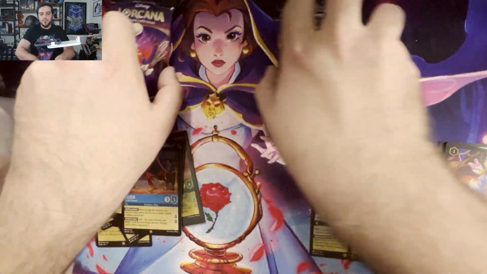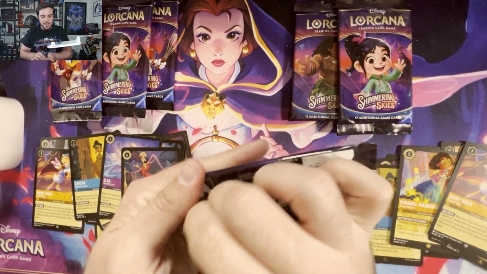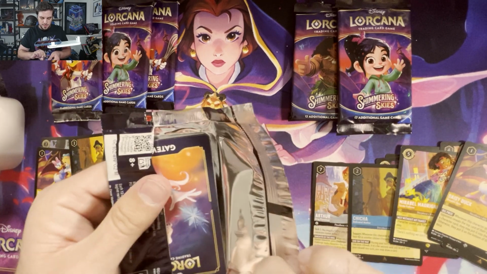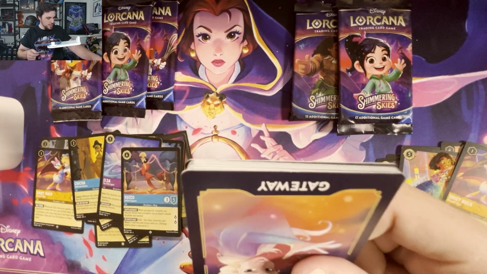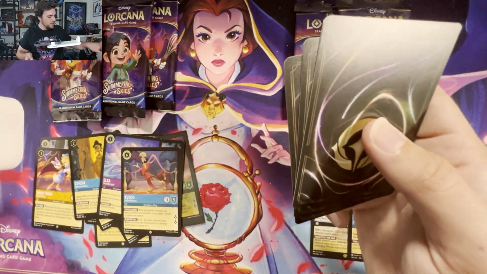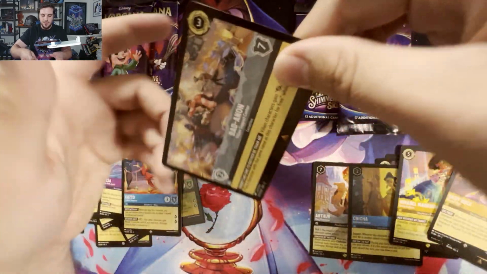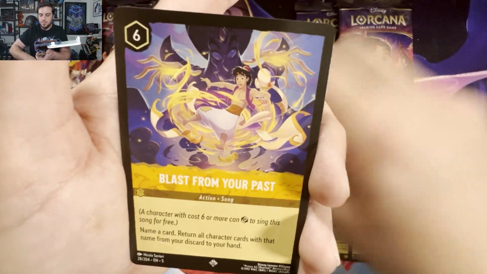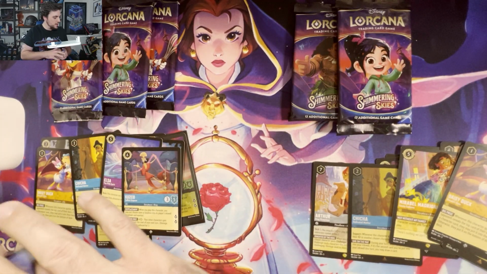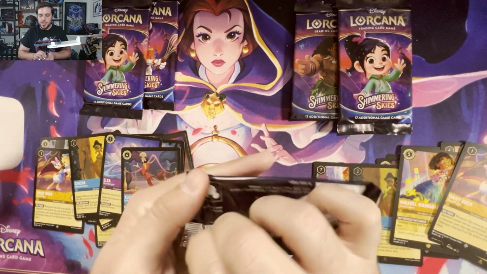Boom, boom. All right, so now we'll go ahead and go back to the right side, see what we got. Anything in these last few packs. 1, 2, 3. Come on, baby. Give us a double enchanted video. Got Badanon, Blast from Your Past, and a Prince John. All right. Don't know if there's much left for Shimmering Skies to say.